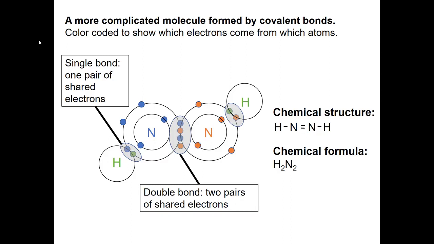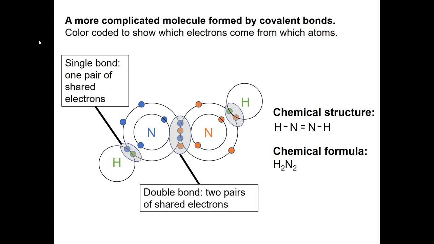It's just sometimes useful for us as biologists to look at these things different ways. Sometimes we'll just want to write the chemical formula. That's probably more often for us in biology. We don't necessarily care about the chemical structure in a lot of detail. We might be interested in it a little bit, but usually it's good enough for us to just know the chemical formula of what we're dealing with.